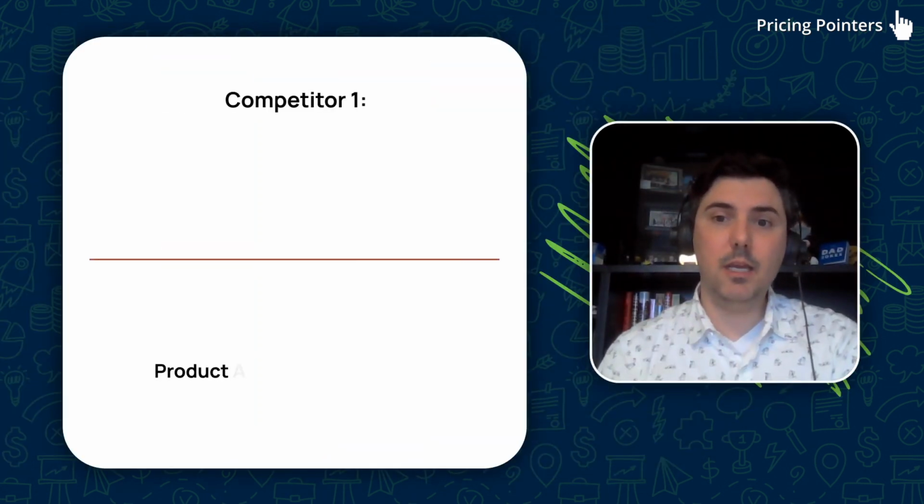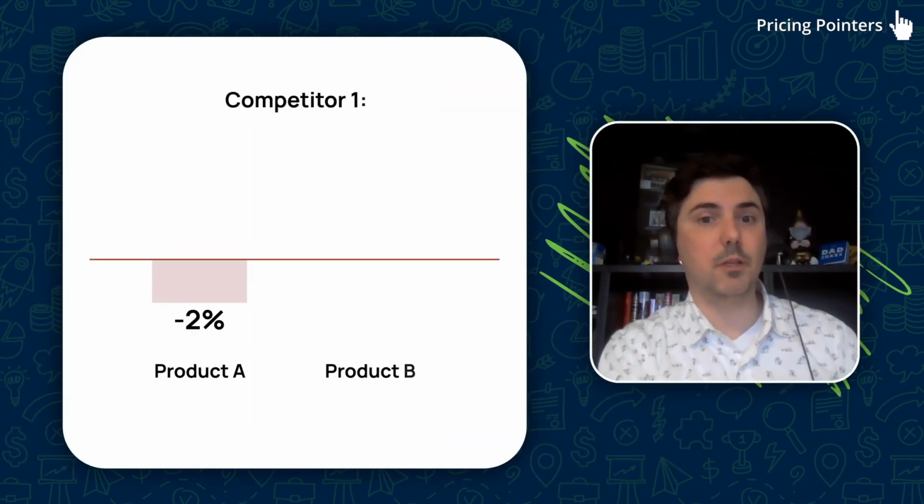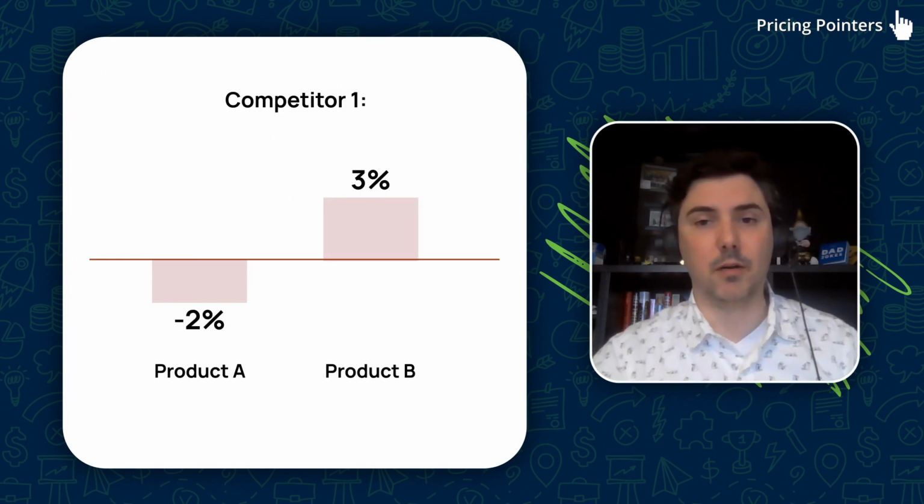The great thing about this formula is that you can calculate it for multiple competitors or multiple product families within a competitor. So you might be looking at competitor 1, but you want to compare how you stack up in product A versus product B. For product A, they might be 2% below, maybe product B, they're 3% above. It speaks to the competitive positioning in the market, and it's good information to have. You now have the tools to compute this however your boss needs to see it.